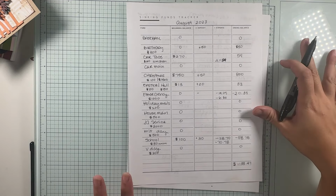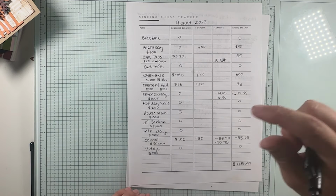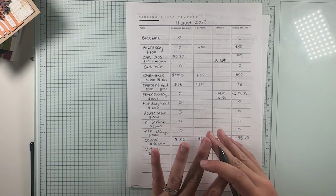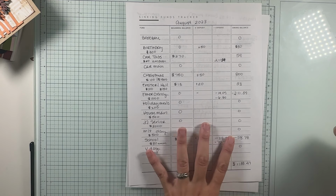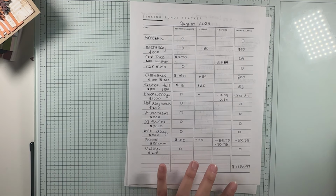There's other ones like Ally, I think is what it's called, where you can literally have little buckets and use it for saving or for sinking funds. Those ones you might want to look into. I just didn't want more bank accounts elsewhere. So this one has been working, and I still thought it was good for me to be able to keep it on paper. I'm a paper and pen person, that type of thing.